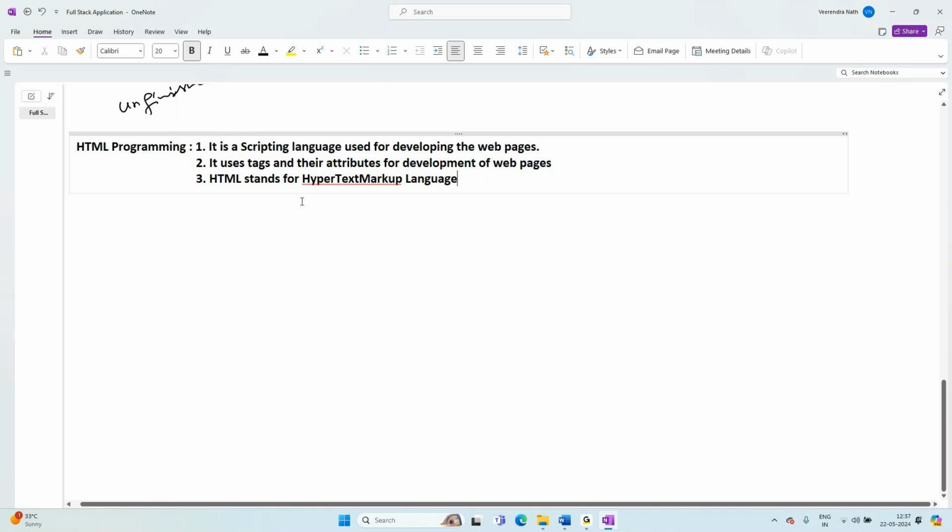Okay. Now we talk about why it is called hypertext and why it is called markup language. Generally, now I am writing some text in the page, right? Now what is this text?